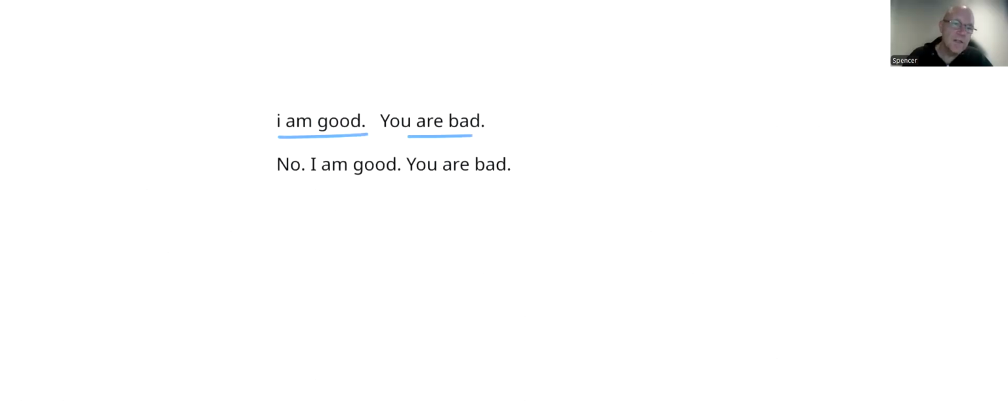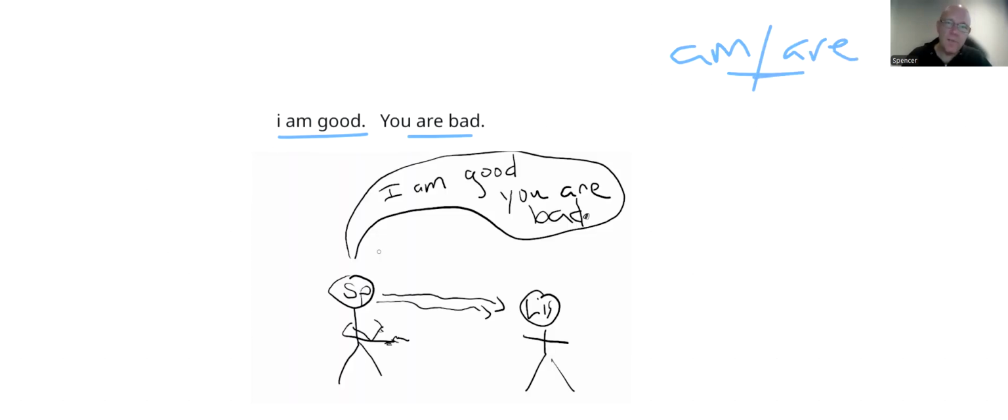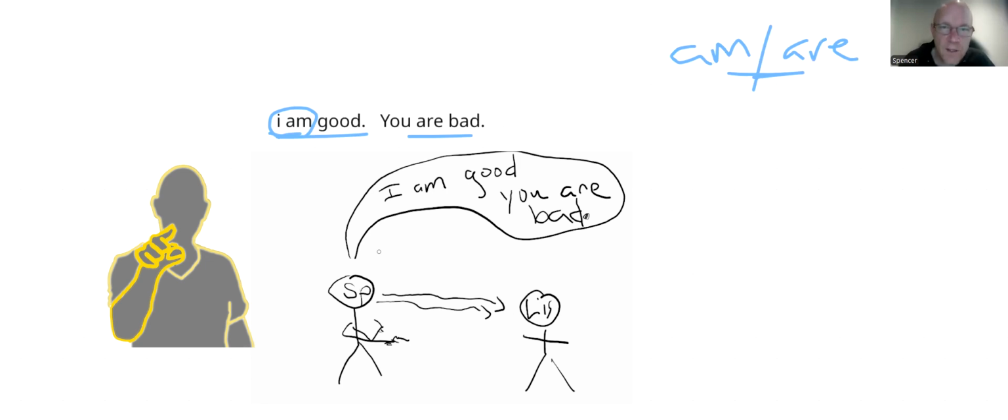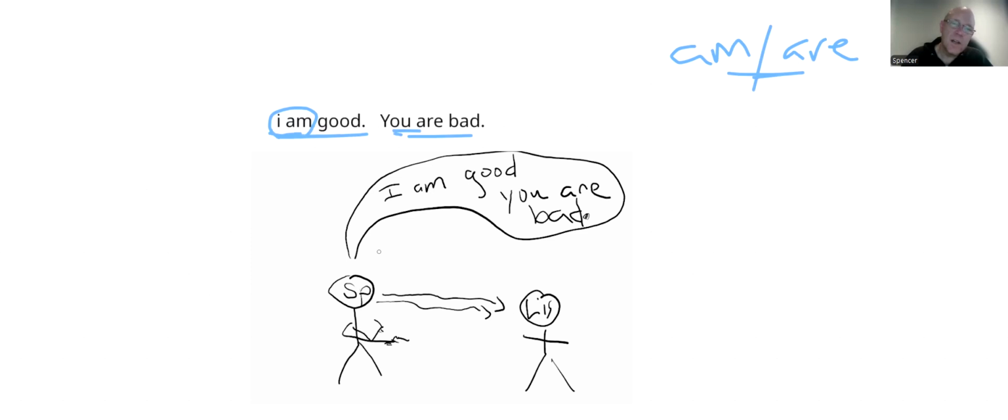Activity for this first lesson, still focusing on "I am," "you are," am and are, of course, being our representatives of the present definite, meaning what we're talking about is clear to all. "I am good." The child is gesturing the subject of discussion, using his finger to identify what the subject is. "I am good." And of course, identifying the listener, the person to whom the student is looking straight in the eye. Remember, this eye contact is important because we want to anchor this conversation in reality.